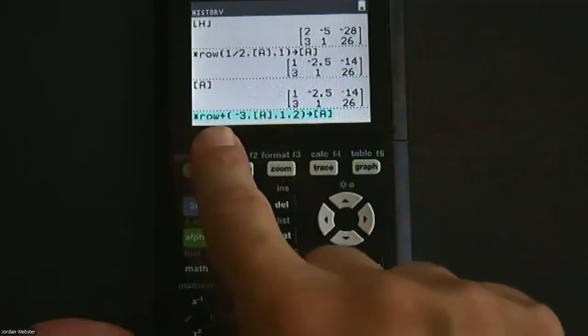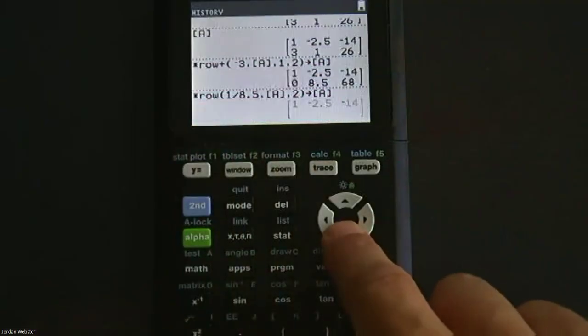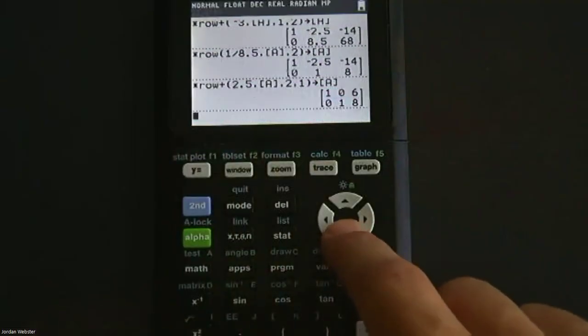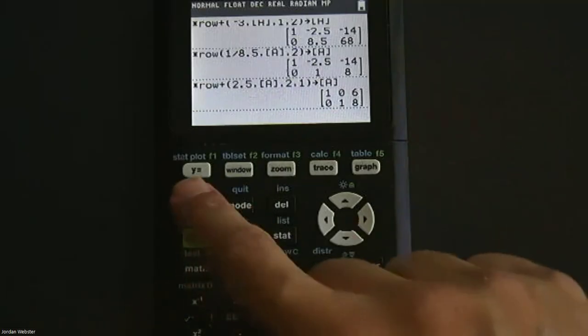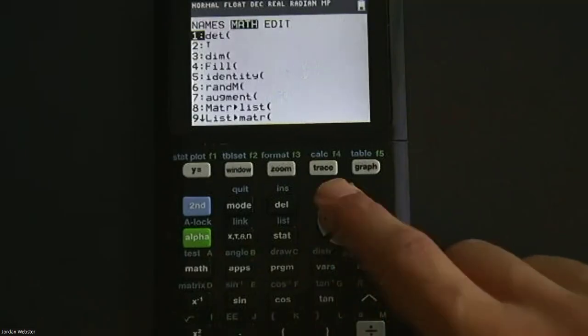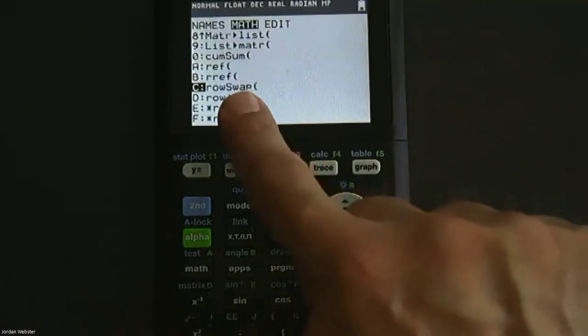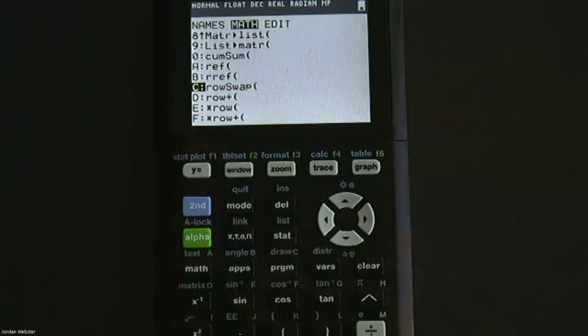Just multiply a row, add it, multiply a row by a constant, multiply a row, add it. And obviously, the other operations, if we do need a row swap, you just row swap.